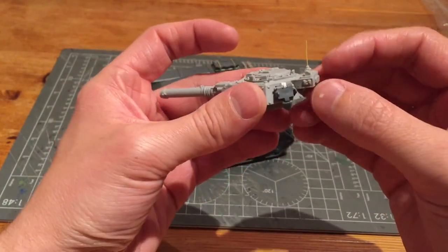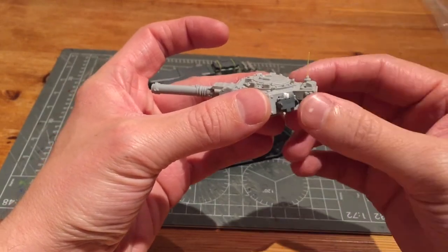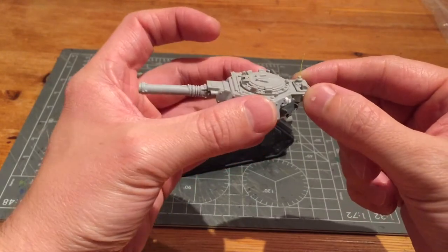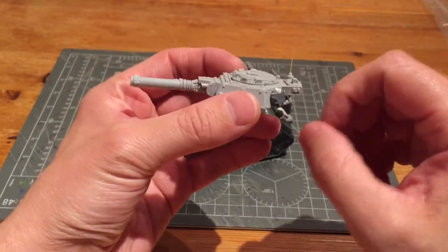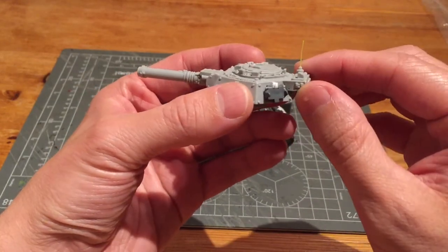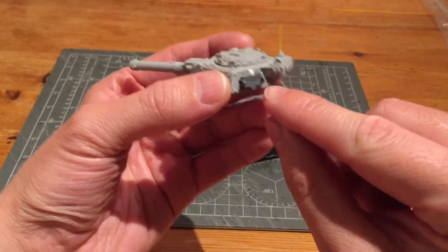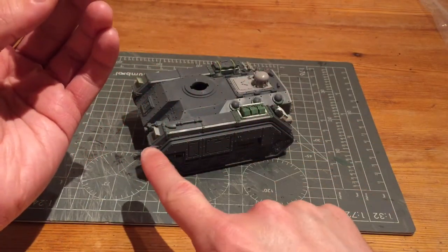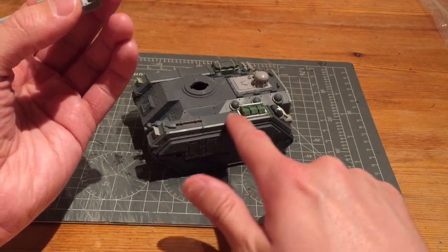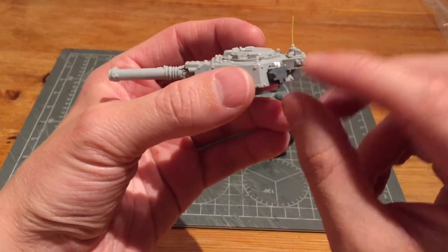I then decided to add on some track guard. This was another idea that I stole from Imperial Armour Masterclass Volume 1. I should get some money for promoting them so much, but I really can't rate that book enough. It's really useful. Again, this was another idea I saw from there. It basically involves taking a single piece of track, which I had plenty spare of because when I was building this, all of that doesn't have track on it anymore, so I've got all that spare. So I took a single piece of track.